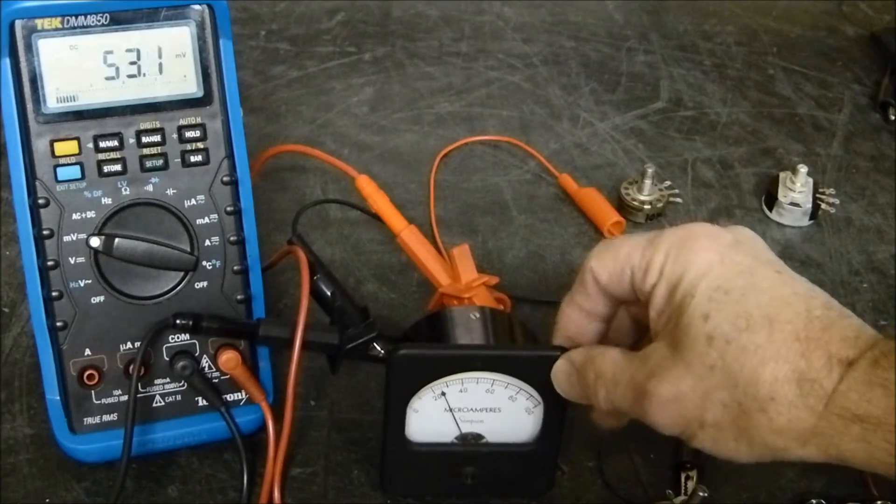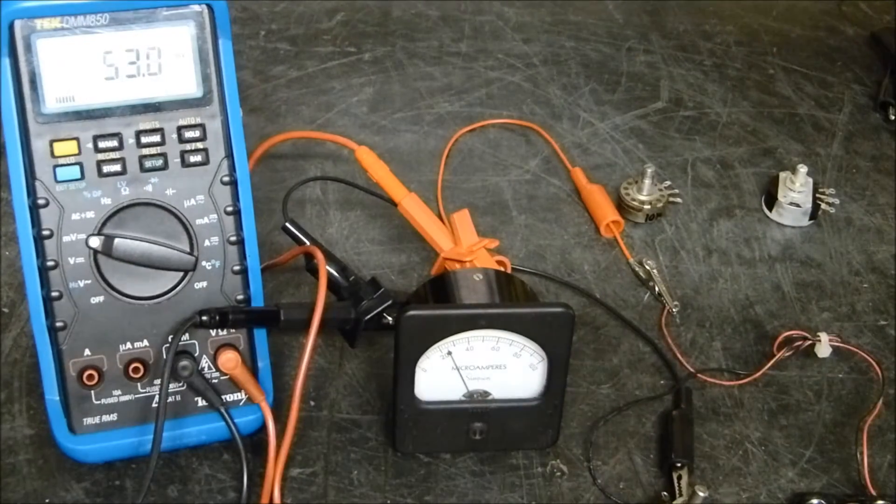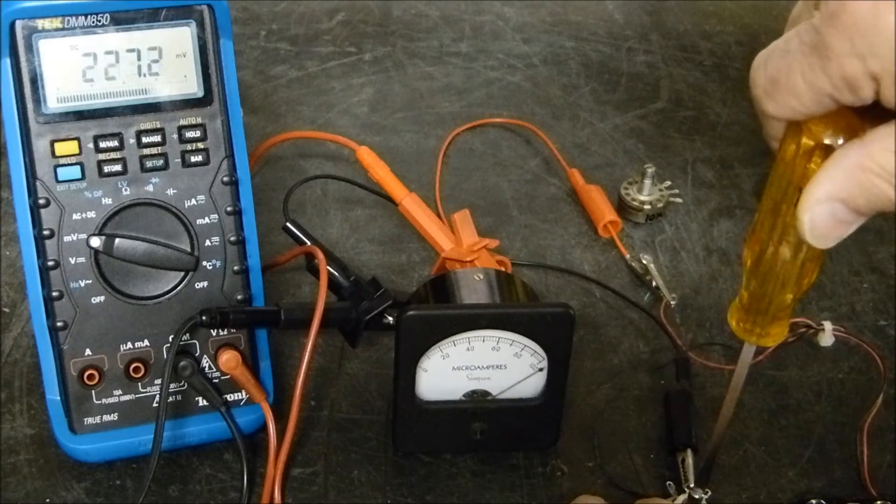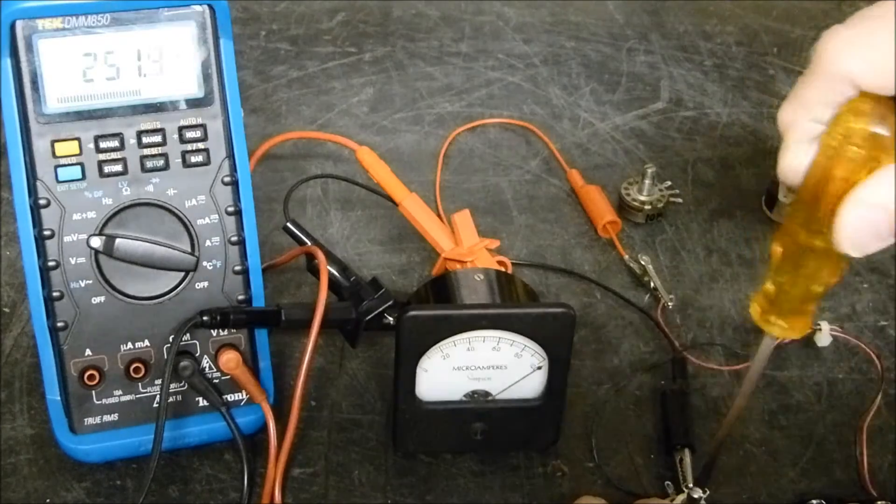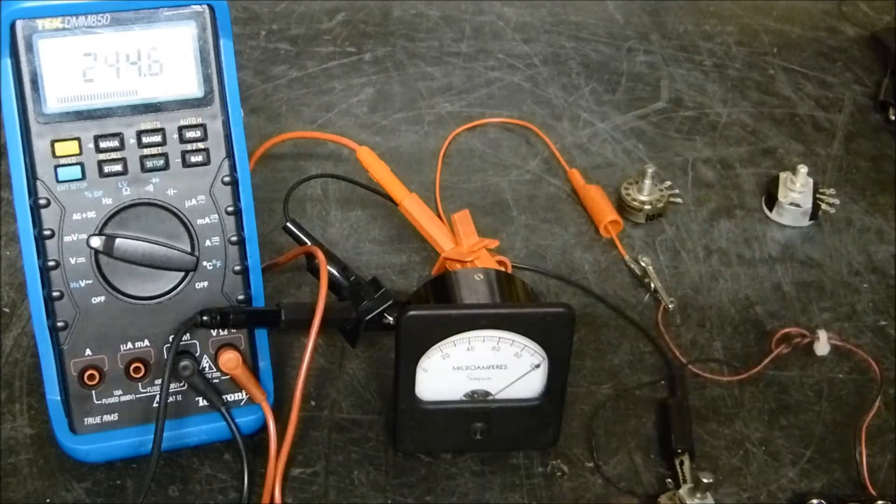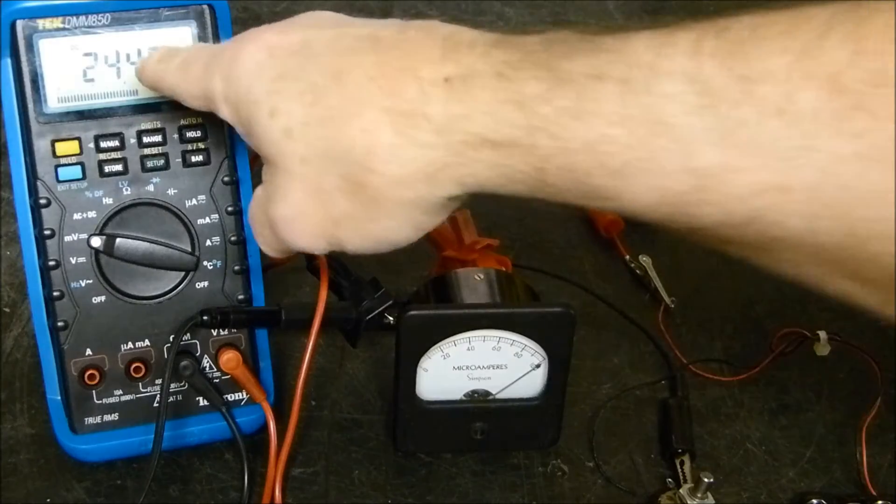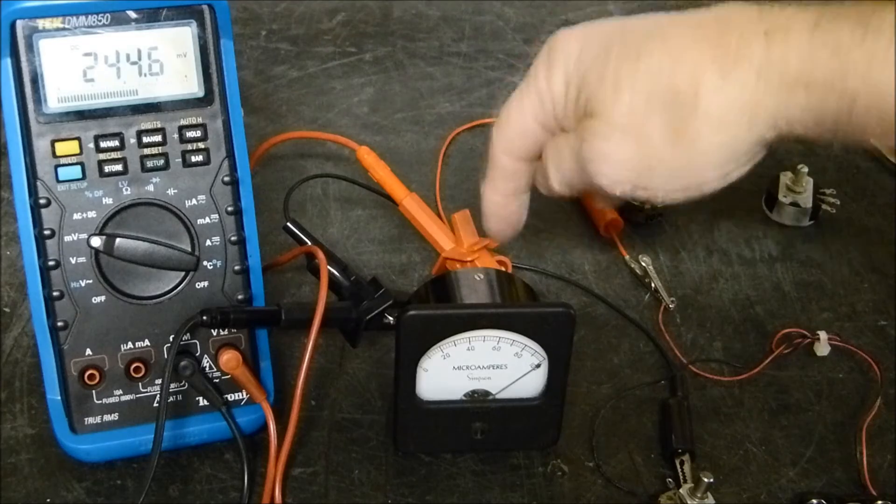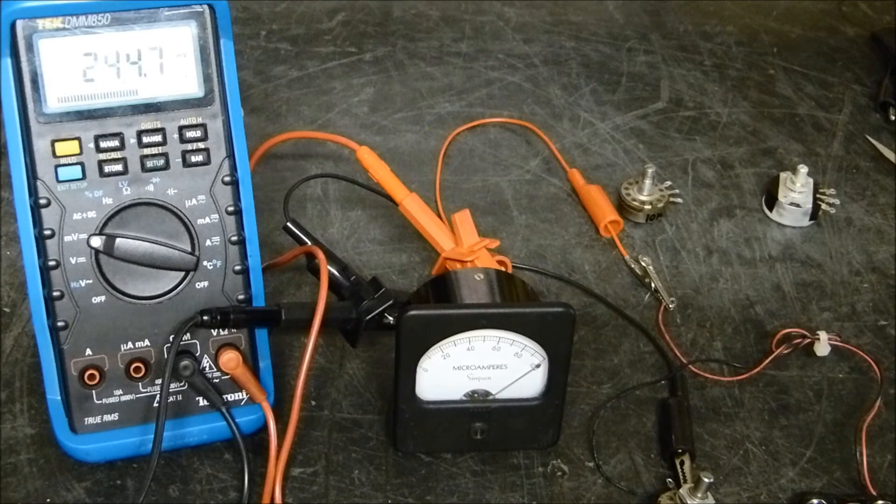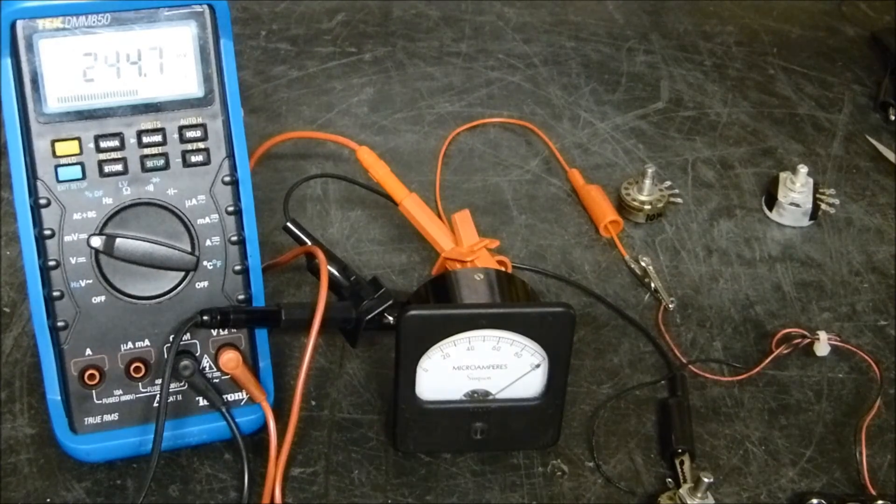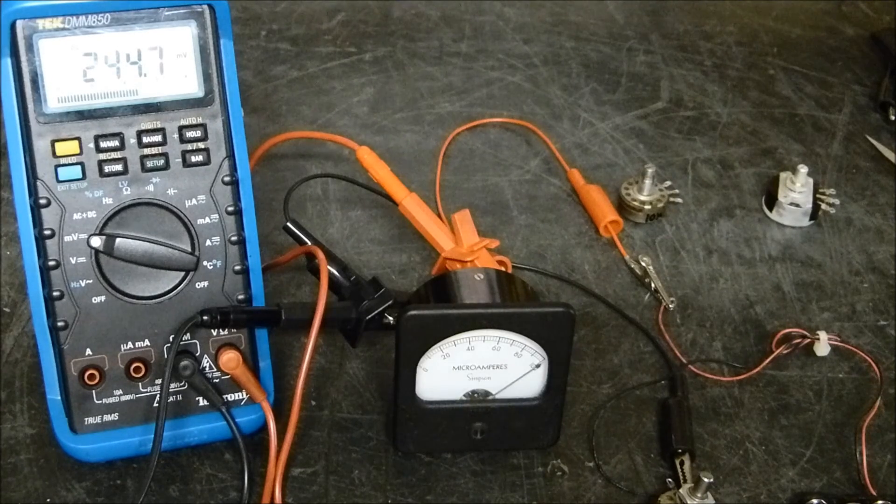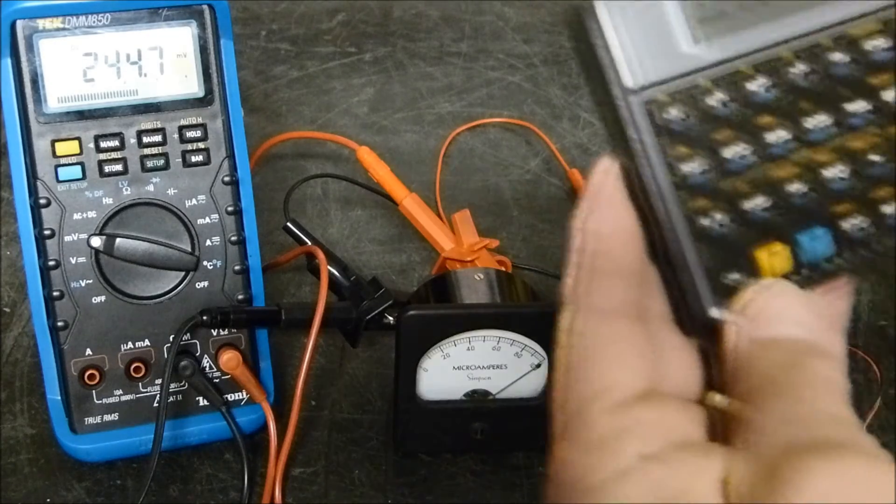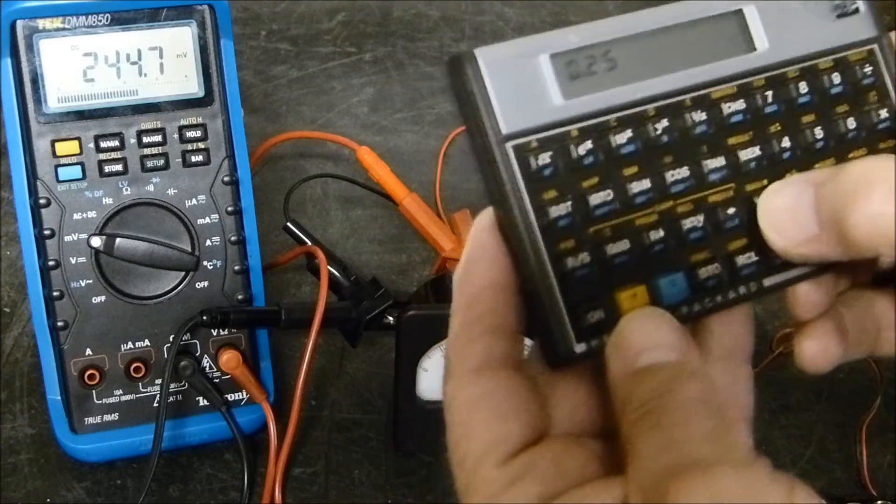I don't want to move it and make everything fly apart. Let's crank this guy up until it reads full scale or as close as we can get. Let's go right there and look at that in millivolts. That's a quarter of a volt, that's 250 millivolts. So it takes 250 millivolts to drive this one. If it's 250 millivolts, then we start the R equals E over I thing all over again. The resistance of this meter, R equals E which is 0.25 over I which is 100E-6. That's 2500 ohms.